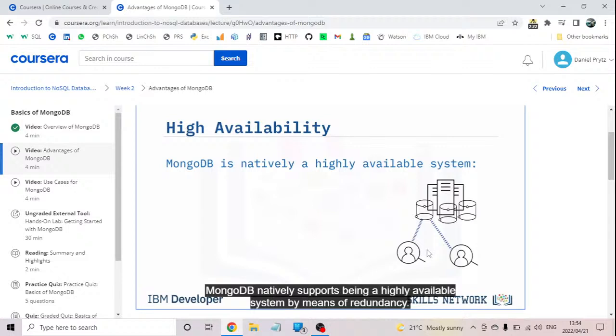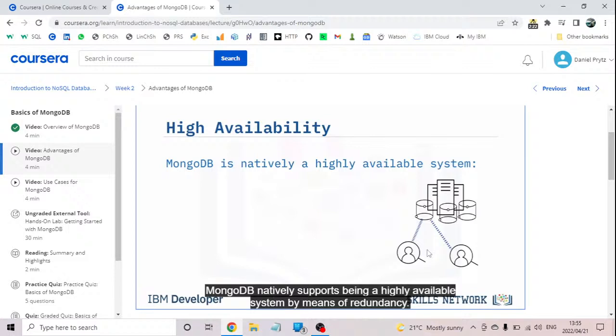It's available on its own system all the time. Okay, as a system it supports. So that just means as a system it's available, always with duplicates of the data lying around.